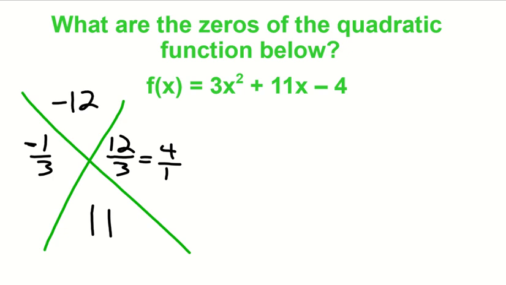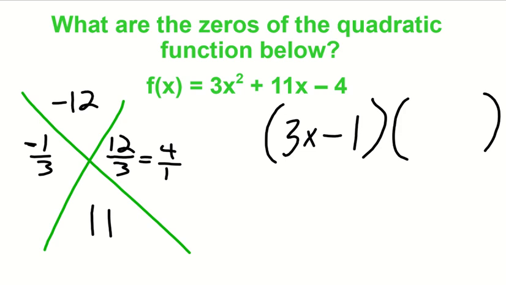Okay? So if we factored it, that would be where we have our parentheses. The denominator is the coefficient. So the -1/3, 3 is our coefficient, we got -1. For the 4, the reason I wrote it as 4/1, the 1 would be the coefficient, and it was a +4, so it's a +4.